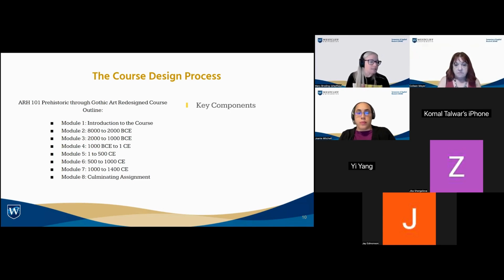The new OER textbook is the Met Heilbrunn Timeline of Art History. The organization of the course mirrors the organization of the OER timeline. And it was actually that image that I started out with that global focus. It was just the map that you can click on for each region and time period. And you can get those resources. The assignments in the redesigned ARH 101 course offer students choice and the need to analyze art from different periods and regions. Students can choose one of several options for certain assignments. And for the culminating assignment, the virtual museum exhibit assignment, students get to propose a theme of their choice that spans across time periods and regions, ensuring student autonomy and a wider lens for analyzing art than a more traditionally designed art history survey course can allow for.